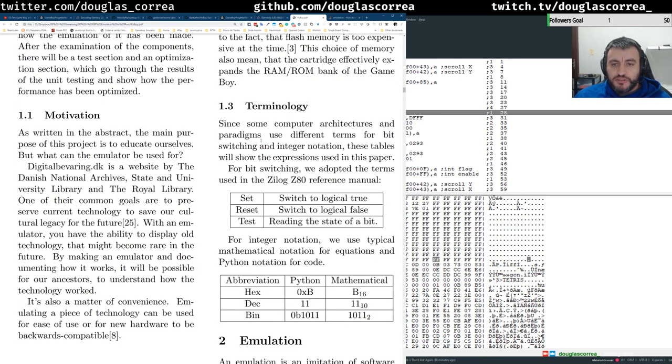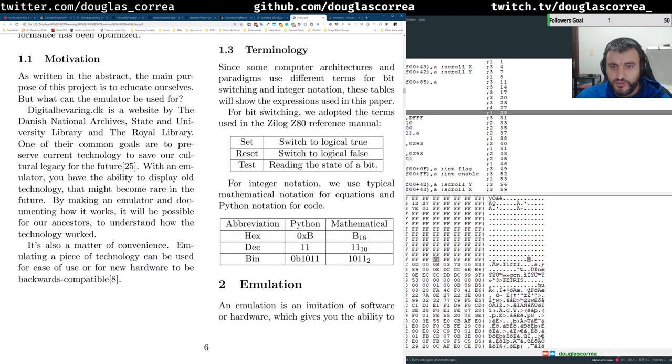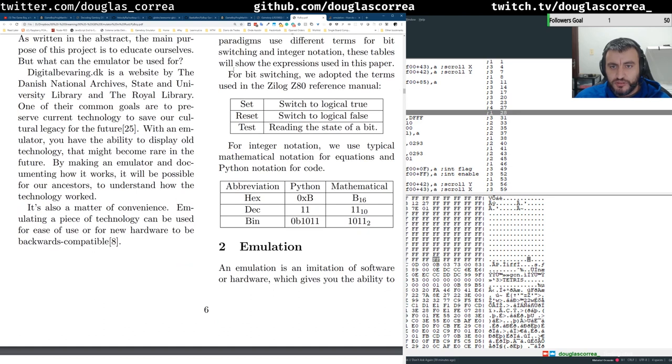So, terminologies in some computer architectures and paradigms are different types of bits for bit switching and interconnection. These tables will show the expressions used in this paper. For bit switching, we adopted the terms used in the Zilog Z80 reference manual: set switch to logic true, reset switch to logic false, and test reading the state of a bit. Okay, just setting some. For integer notation, we use typical mathematical notation for equations and Python notation for code.